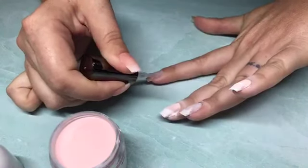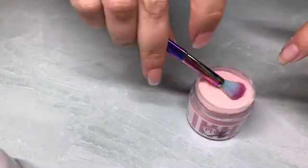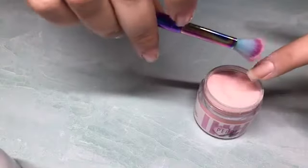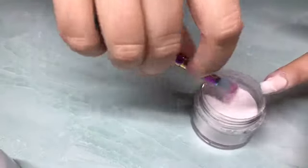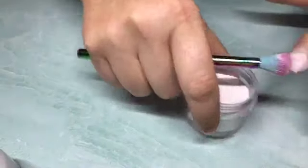Because I am doing ombre, I am going on all 3 layers, a hairline before the cuticle this time. I just hold my powder jar underneath my finger so that excess powder can fall right back into the jar, making my mess a little bit easier to clean up. And with the white, I'm just, oops, I went too far on that one. I am just trying to follow my natural smile line on my nail tips to where I want my white to be. If you make a mistake and you go a little bit too far, it's not a big deal, because we're going to do 2 more layers to sort of cover it up.